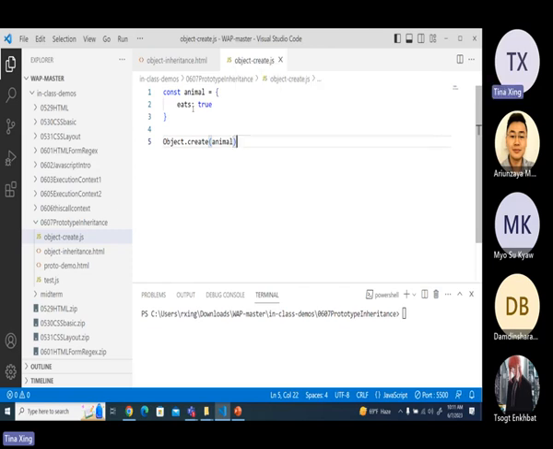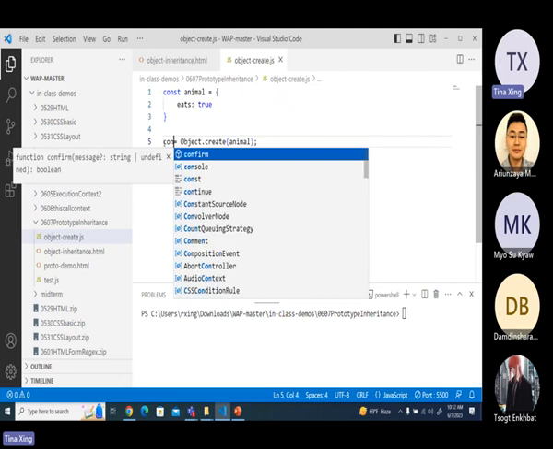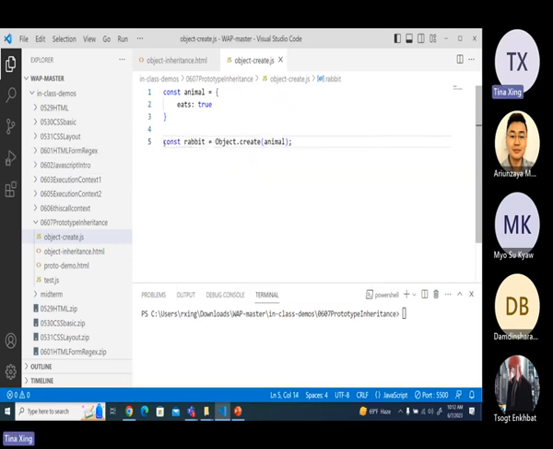You give a parent, and then the returned value is going to become the new object. Okay, const rabbit. So after this line, what's going to happen? What is this line going to do? Let me draw a diagram to show you.